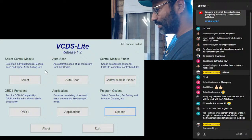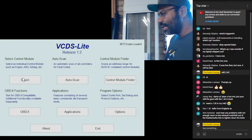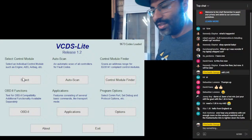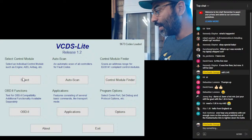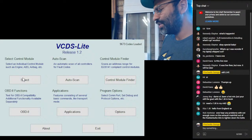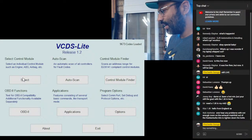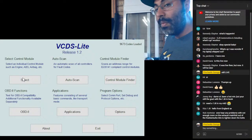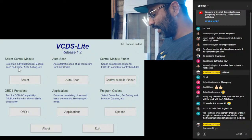Today, all we need to do is click on select control module, okay? Now, as we select a control module, we have all these other functions. It gives us the general information on the screen, which is very important, because general information is what really matters to us on a day-to-day basis, what's going to show up more often, and what we're going to end up using more of as we're working. So we're going to click on engine, okay?